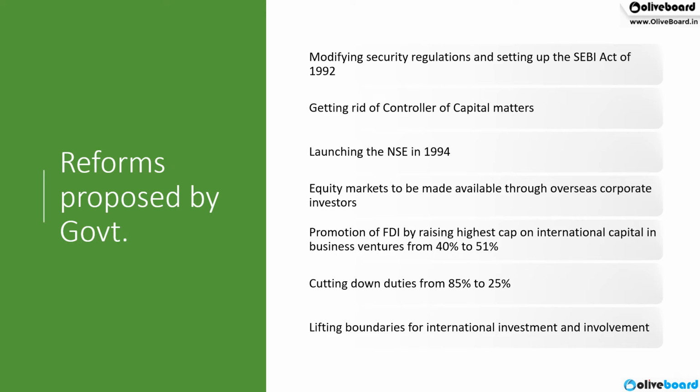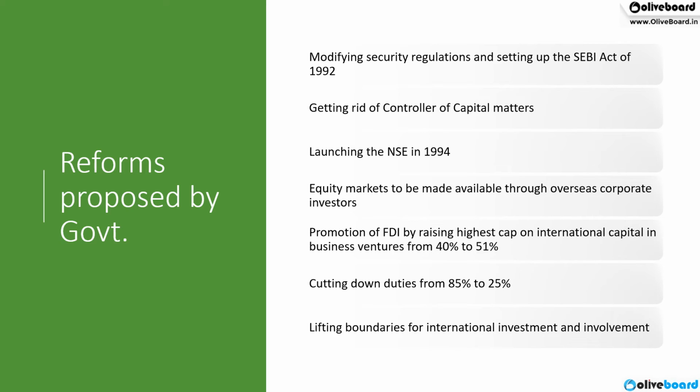Launching of National Stock Exchange in 1994 in the form of computerized share buying and selling system, which will help restructure other stock exchanges in the country as well. Due to this in 1996, the NSE surfaced as the biggest stock exchange in India. In 1992, equity markets of the country were to be made available through overseas corporate investors. The companies were allowed to raise funds from overseas markets through issuance of GDRs or Global Depository Receipts.